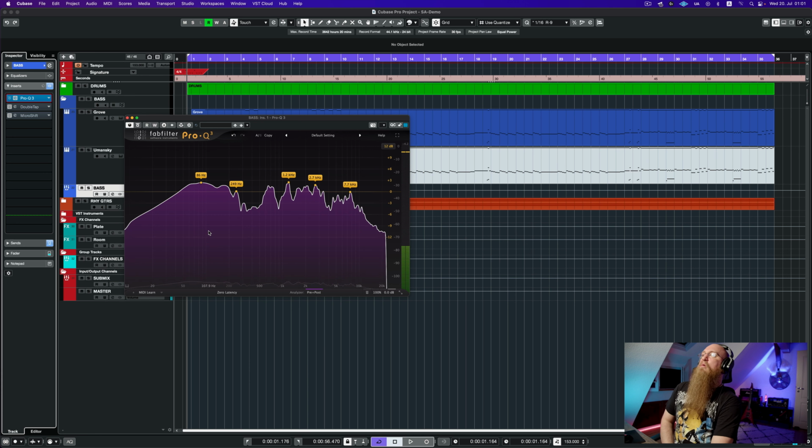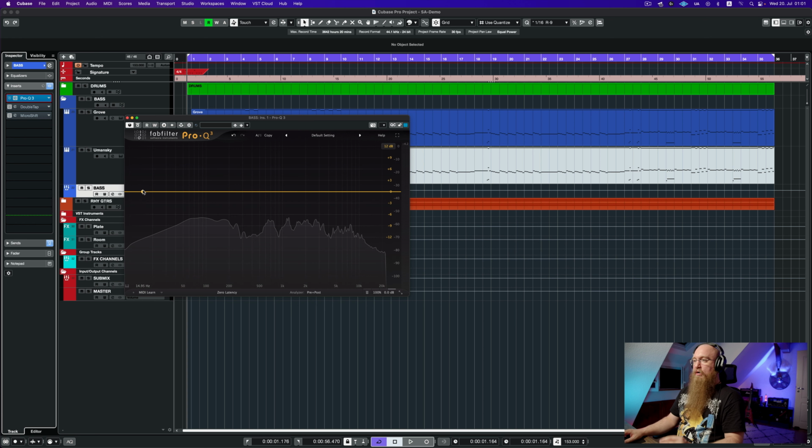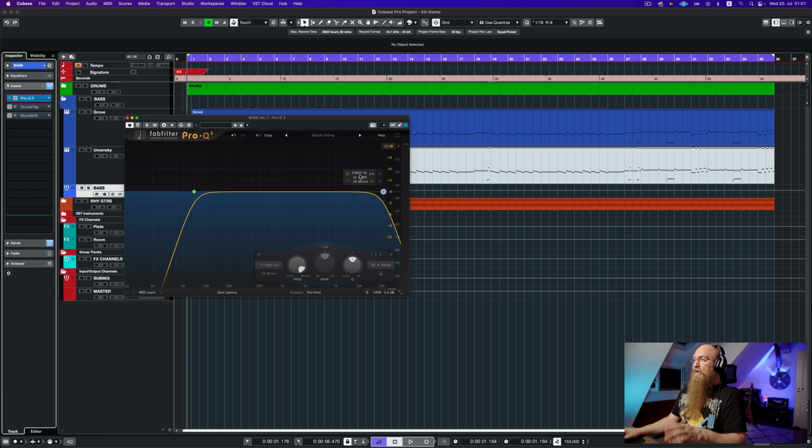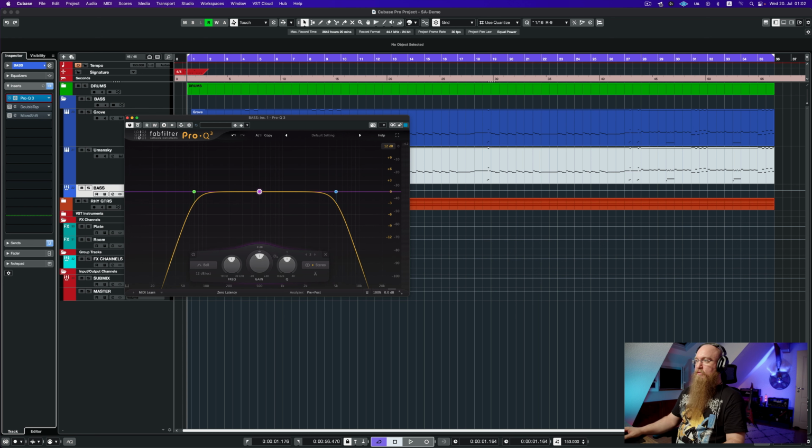Here's another reason why Submission Audio basses are usually very easy to work with. They're right where you want them to be. Like if you were mixing a real bass, you would be striving to get this kind of DI signal or signature in a final product. So I can almost do this blind. I know I'm going to need a low cut here. I'll literally just put it at 70, and these aren't the final moves, but from working with these so many times, I know I'm going to be in the ballpark, all right? And I know there's usually some stuff I want to pull out around 500 to 700, so I'll just make a note there, okay? Here we go, let me press play.